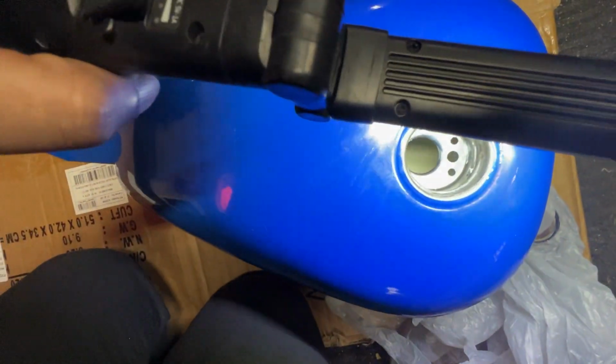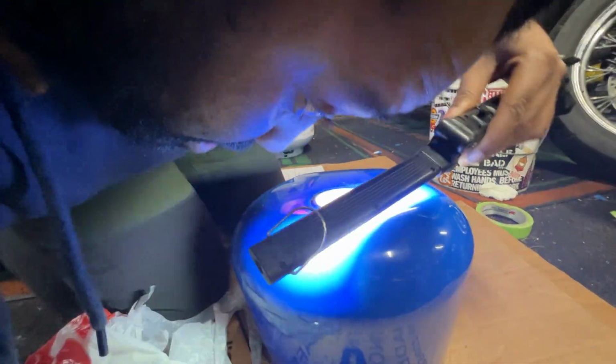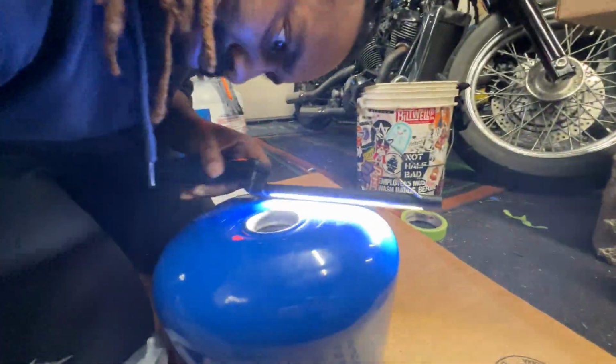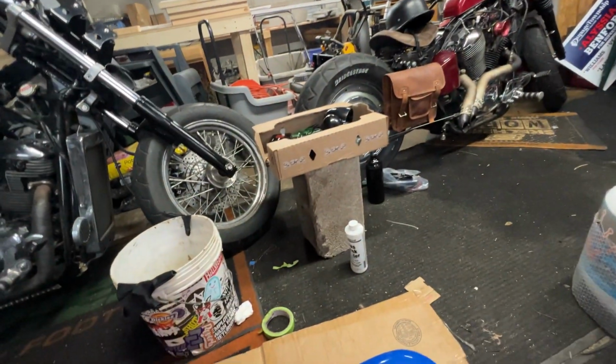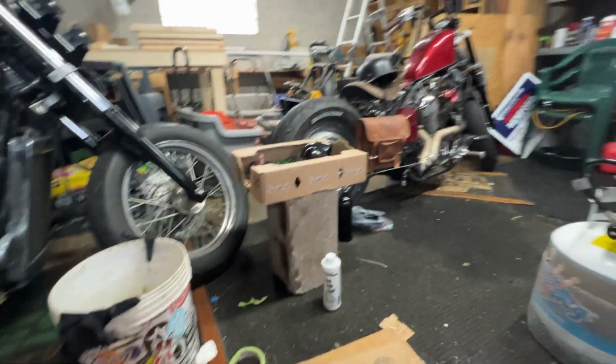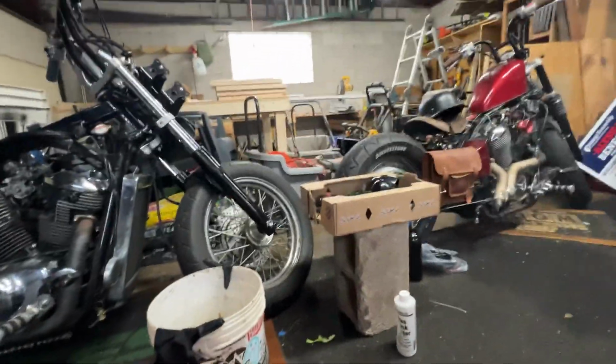It looks pretty white down there, so it's looking like it's doing good. Looking good. But for this next one, like I said, I'm just going to hold it up myself so that it doesn't break.